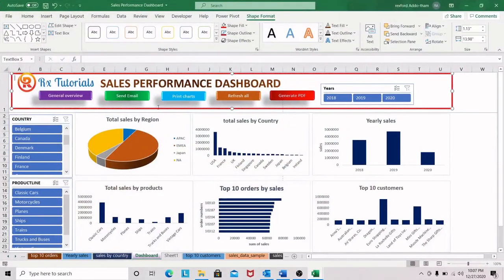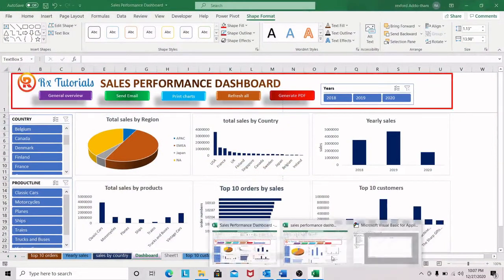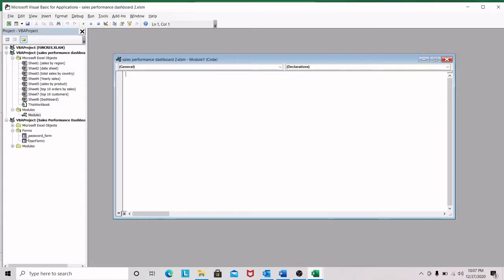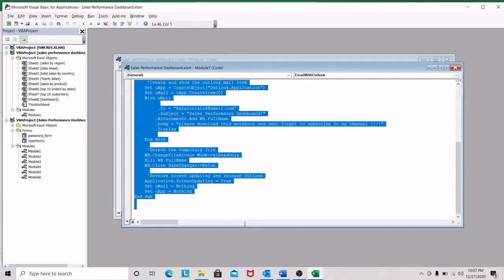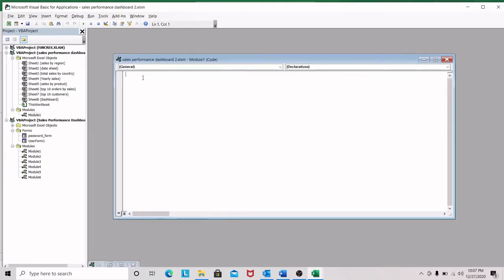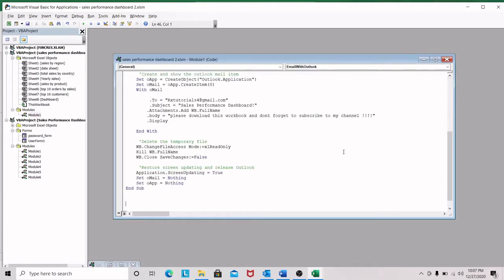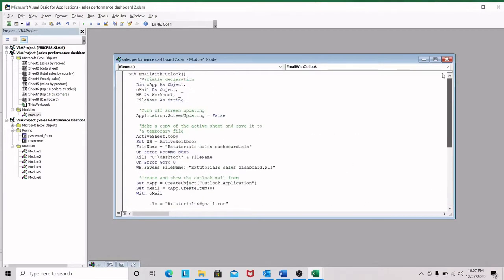We already have our modules created. So let me just copy the code. Let's paste it here. Let's go through the code line by line.